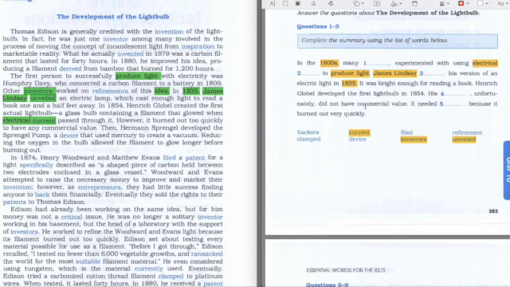It was bright enough for reading a book. Heinrich Goebel developed the first light bulb in 1854. His something unfortunately did not have commercial value. So again, we have a name, Heinrich Goebel. We're going to focus on him because it also mentions the year, and it's about his something which he made, and it says unfortunately it has no commercial value. So another keyword is going to be commercial value.